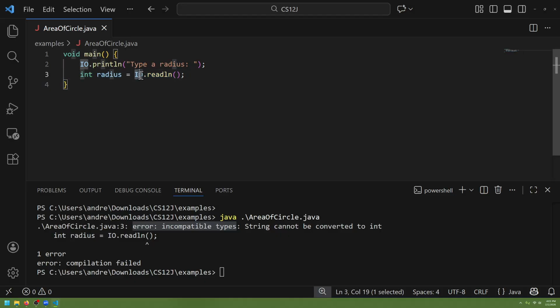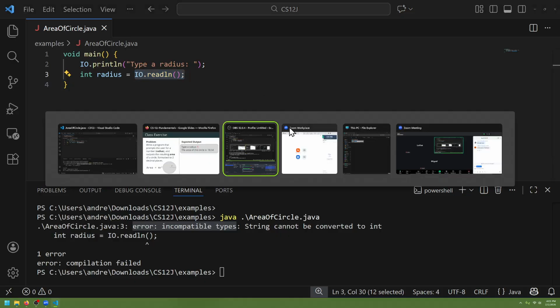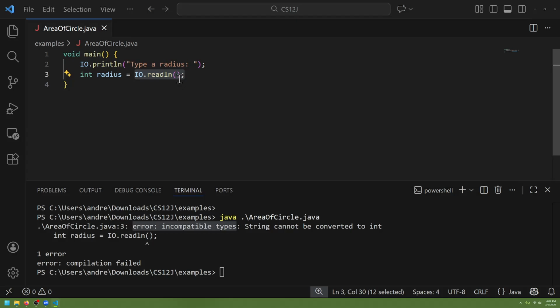The right side is a method that returns a string. If you're curious what that means, it just means that when this method terminates, it'll collapse to whatever we typed in. If we typed in 5, it's going to evaluate to 5 over here. This is a syntax error because a string cannot be converted to an integer.